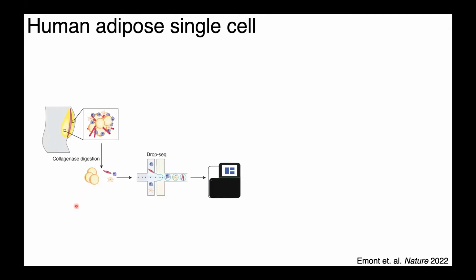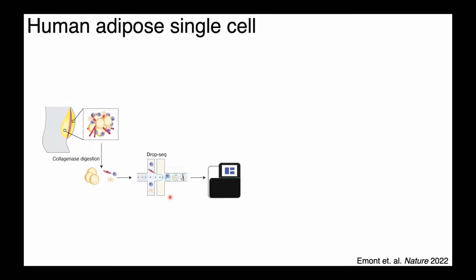So when these technologies were developed, we wanted to begin immediately. And so we used the technique that was first published, which was whole cell single cell RNA sequencing. In order to do this, we took fat biopsies from patients. We collagenase digested the fat, separating the mature adipocytes from the rest of the cells in the adipose tissue, collectively known as the stromal vascular fraction. Unfortunately, because, like I said earlier, adipocytes are so large, they didn't fit in the microfluidic devices that are used to perform single-cell RNA sequencing. So we were only able to sequence the rest of the cells, the SVF, in our initial experiments.